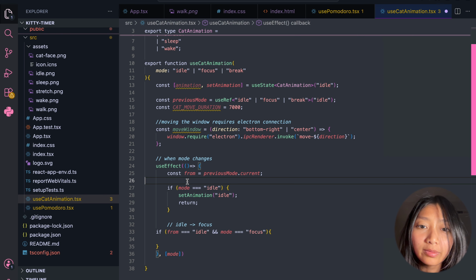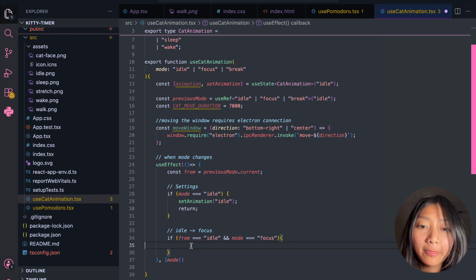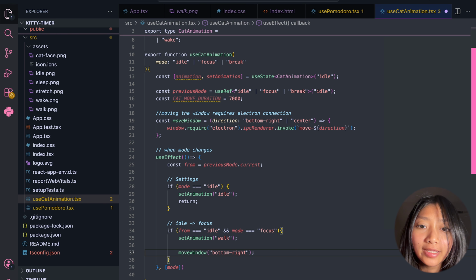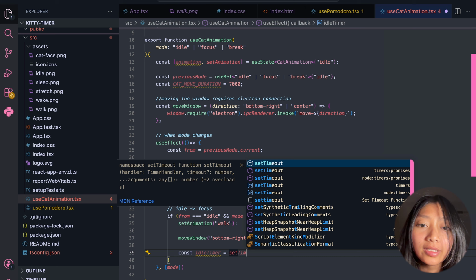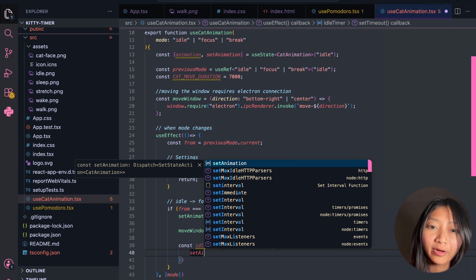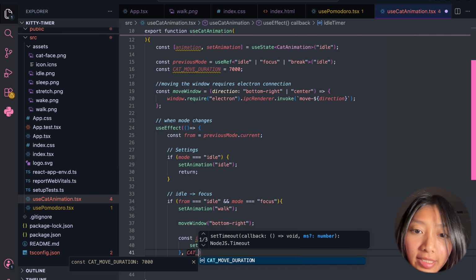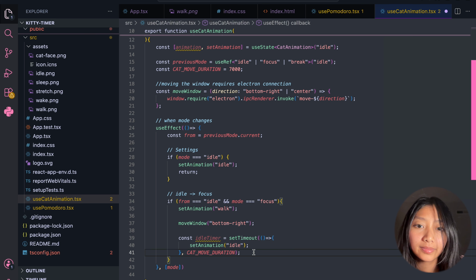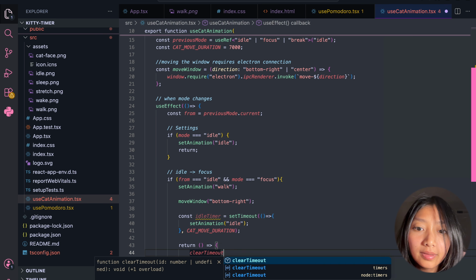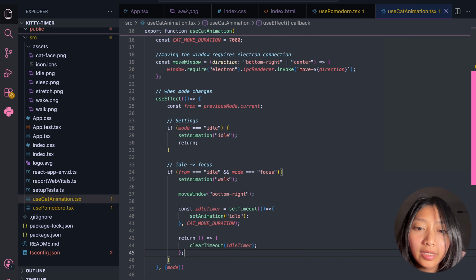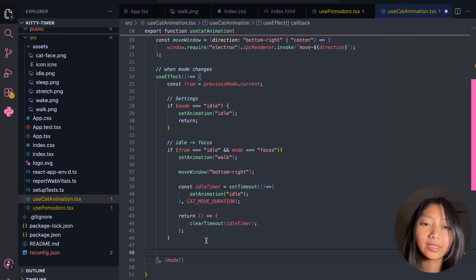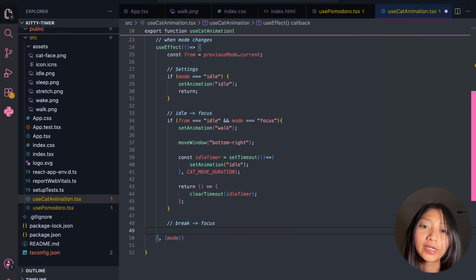And if the mode is idle, we want to set the animation to idle. And if not, if we're switching modes, then we would want to set animation to walk to the bottom right, and we want to have our animation to be idle depending on the time it takes the cat to move. That is 7 seconds. And if everything is done, we want to clear our reference.